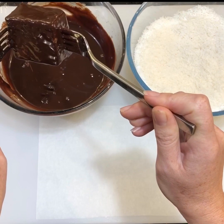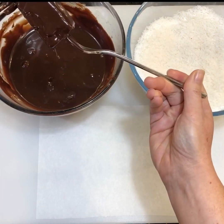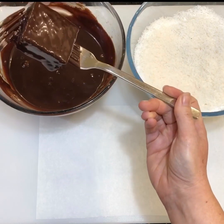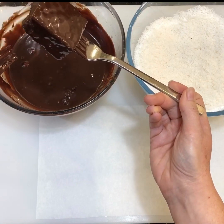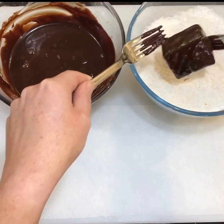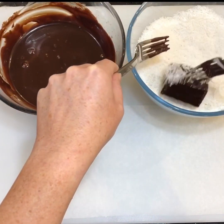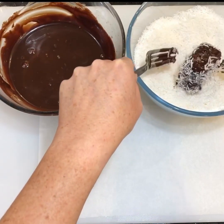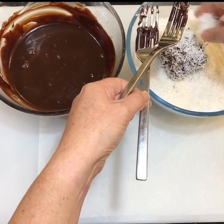After you've taken it out of the chocolate, pop it into the coconut and cover it. You can use your fork, your other fork, to help cover it with the coconut, or you can actually use your hands if you prefer. The other thing is that you will need to have a couple of pieces of baking paper or parchment paper which you're going to lay your covered lamingtons onto so that they don't stick to anything.